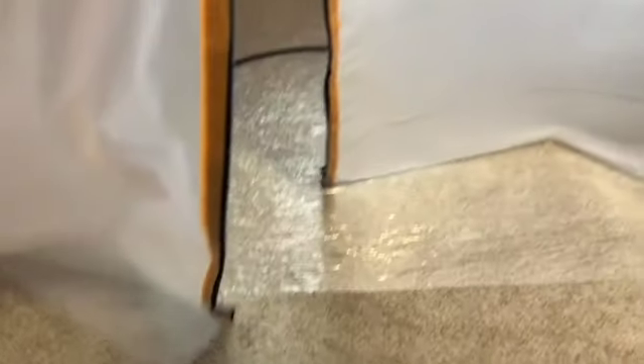So this looks great. Another really important thing here is that you want to make sure that the vents are sealed over, which these are — excellent — because you don't want any of the mold spores to get into the ductwork and contaminate the rest of the house. So I'm happy to see that too. And we know that the negative air pressure is working because of the suction, the pulling, and the pushing that it has with the plastic barrier here. So that's very good.